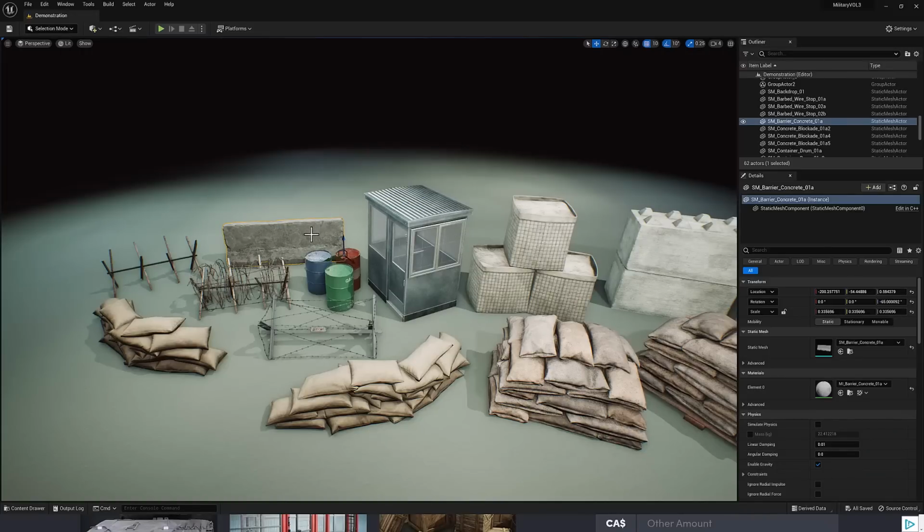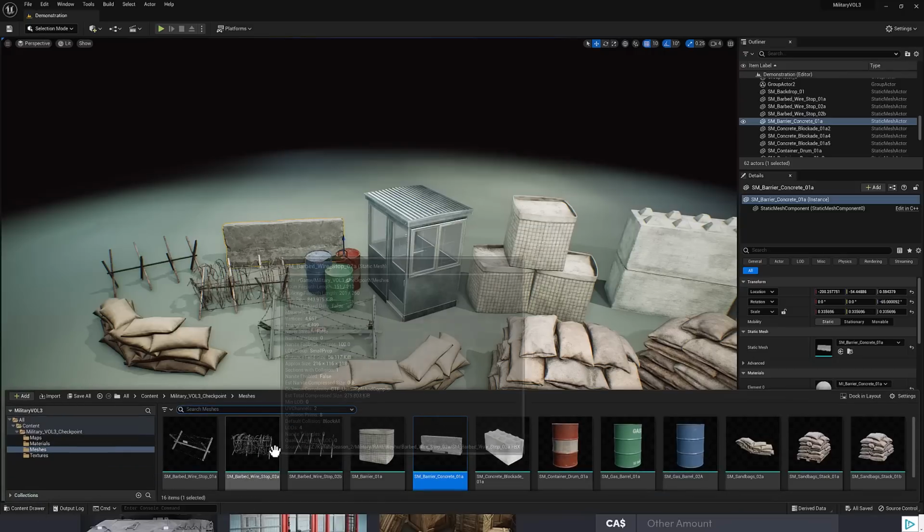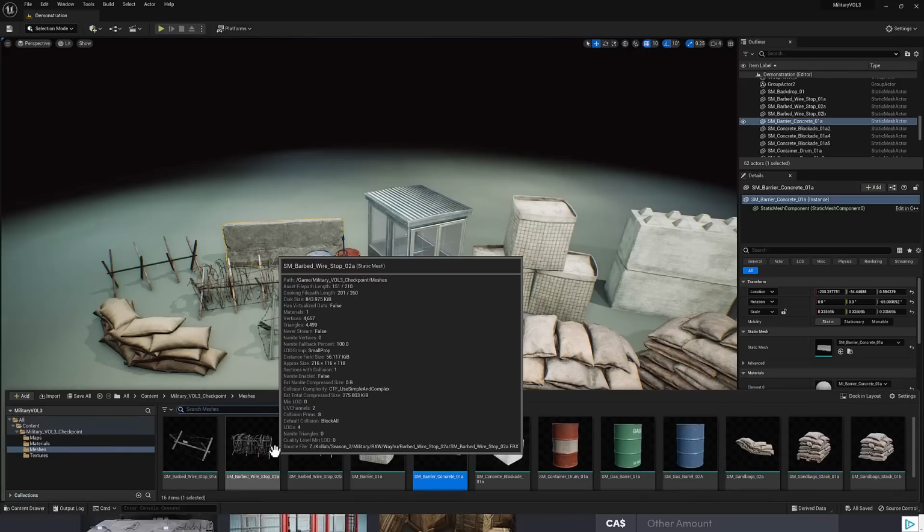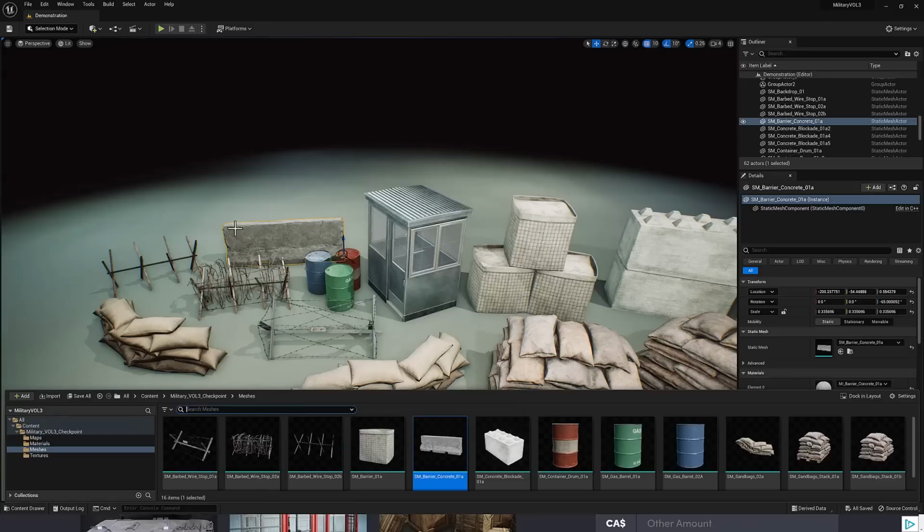And this is about as simple as it gets. So what I'm going to do is select an asset such as this concrete barrier. I'm going to go to the content drawer. Now, I got to warn you, this only works in 5.1. Earlier than that, you needed a plugin, and I never found the plugin worked that well, so I don't know if they changed the plugin as well, but as of Unreal Engine 5.1, this is now built in.